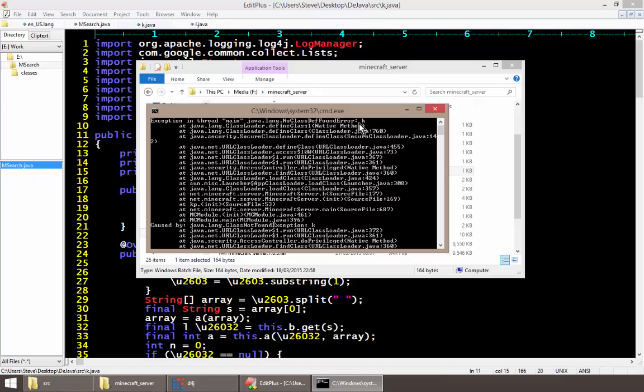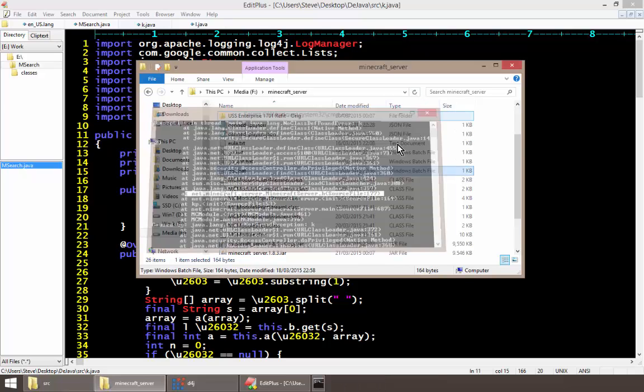Yeah, no class found K. That's the one. So we need to find the first instance, the last instance of our Minecraft server source before it jumps into the Java API core. It looks like it is that one. So that would be H. Okay, so it's in the main Minecraft server in a function called H. Okay, so let's take a look at that.